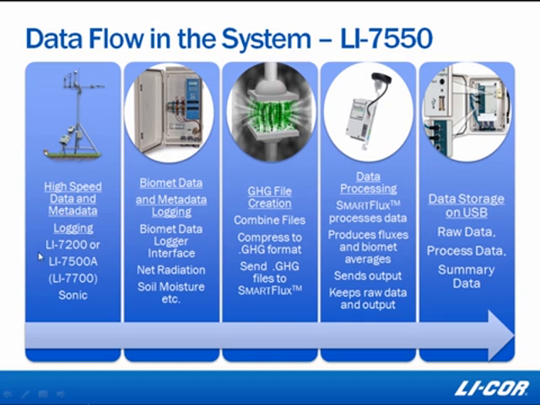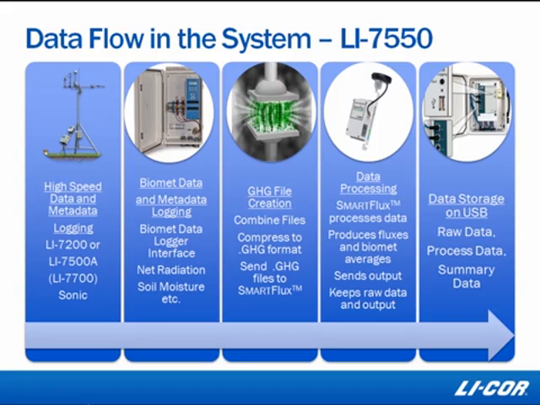That means if you have a CO2 analyzer, LI-7200 or LI-7500A, the CO2 data is being collected on the USB. At the same time, if you have the sonic connected to the LI-7550, that's also being sampled and stored with the CO2 and water vapor data in the USB. If you have a methane analyzer, that high-speed data at 10 hertz or 20 hertz is also being collected and stored inside the LI-7550 USB.